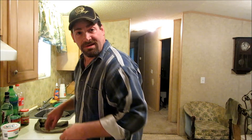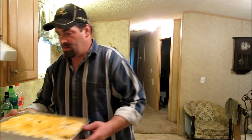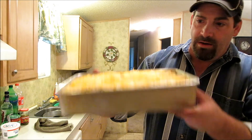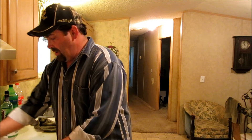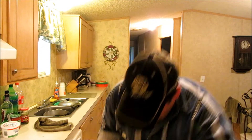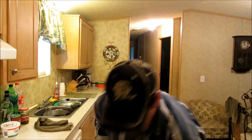All right, guys, we're back. Check this out — that's what I call a full pan of nachos. I actually ended up making three layers. We're going to chunk this in the oven: 325 to 350. My oven cooks a little hot so I'll back mine down 25 degrees. We're going to let it roll for about 15 to 20 minutes. I'll check mine after about 10 minutes and see how it's doing — just a regular bake, not broil or nothing like that, unless you want to burn your cheese up.